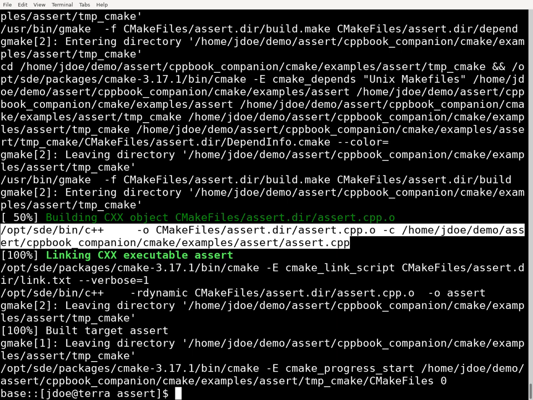So this basically is an important thing to keep in mind if you're using assertions to help debug your code. And of course, assertions are a very good practice to use. Just make sure that you're not accidentally disabling them by using, for example, a release build or something that defines the NDEBUG macro.